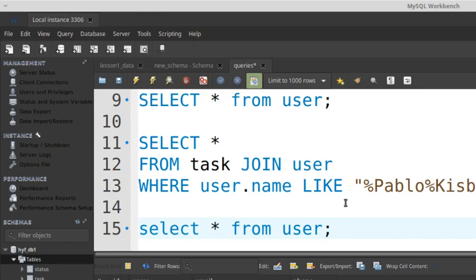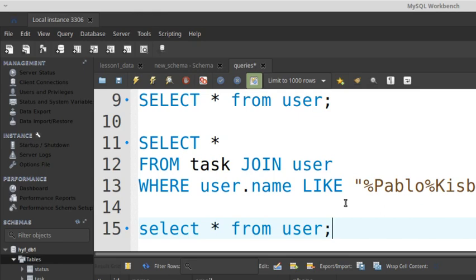I could select another way without using the joins. If I wanted to know all the tasks assigned to Pablo Kisby, I would say select from task where user ID equals 3, and I get the same results. But I don't want to have to go to the database, figure out what the ID is for that user, and then do another query with the user ID like that.